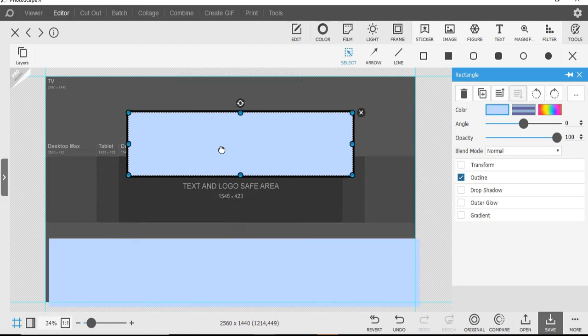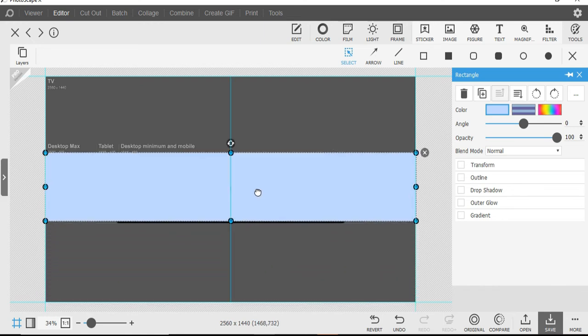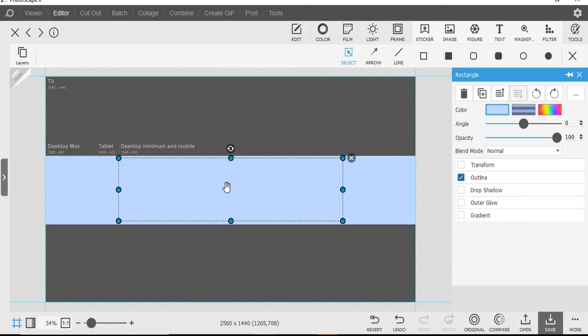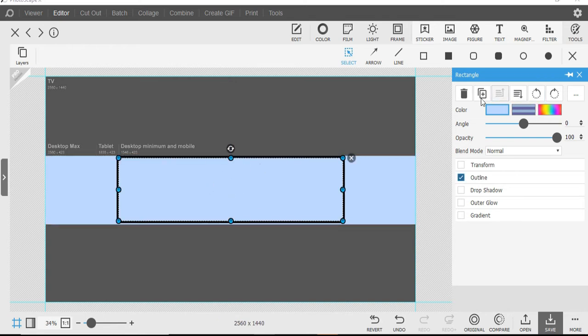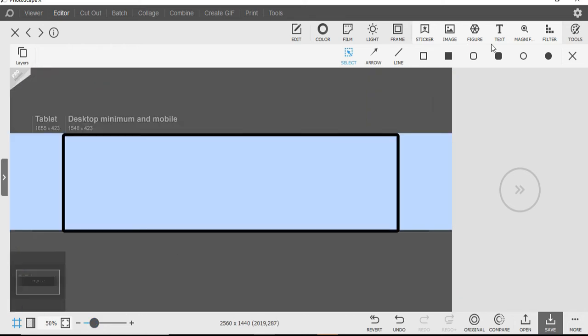So now I'm going to apply this right here. And I'm going to put this over it. And we're going to click that and bring it forward and try to match it as good as we can. So this is pretty much where we're going to add all our stuff. So I'm just going to create a banner quickly here, and you guys can watch and see how I do it.